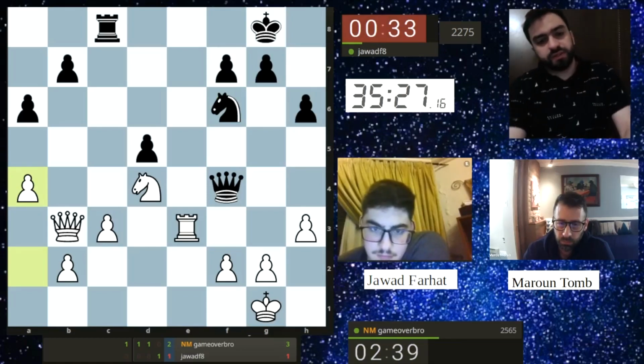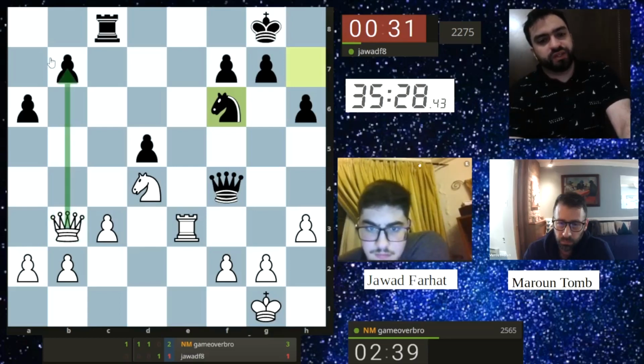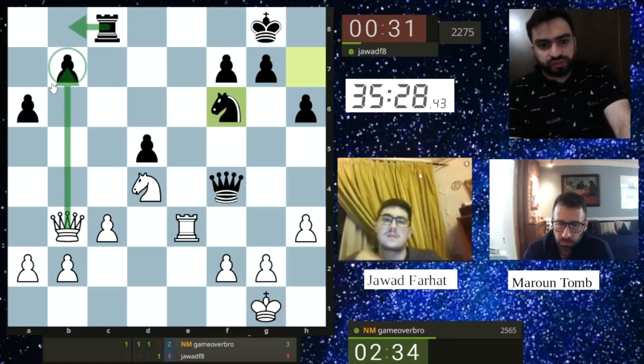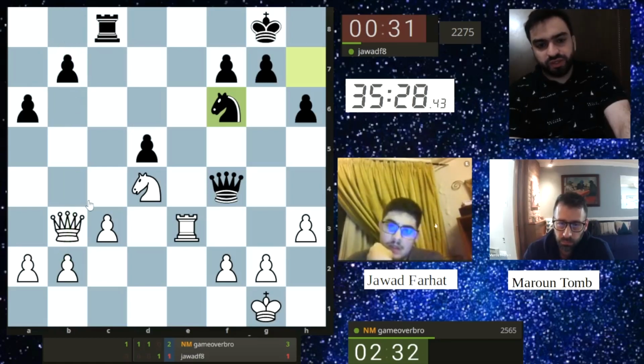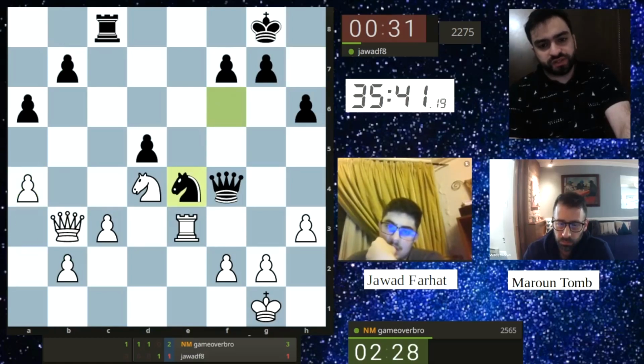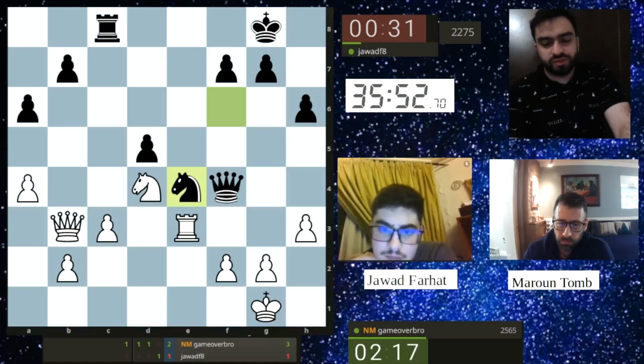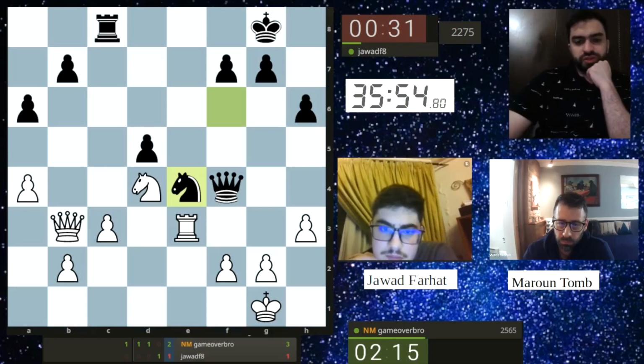I guess the point here is that after taking, there's Rook B8. So after taking, you take here, so you kind of lose control. And positional chess is all about control. Maroon has the full right here not to do that, but I don't know. Look here, he plays knight e4. I don't know.